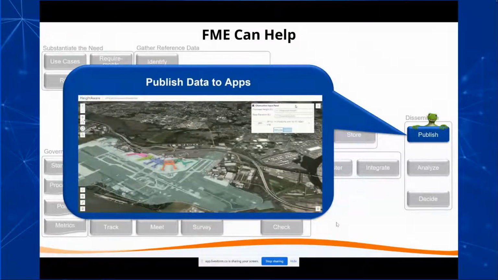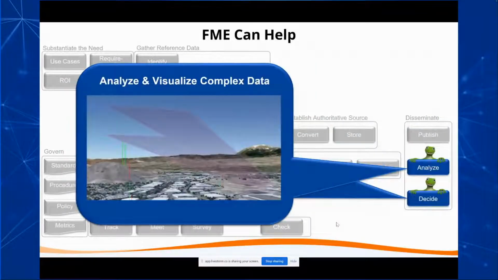We then want to get all this data out into apps. And those apps may be 3D in nature, such as what we're showing here, which is showing the complex 3D environment of an airport to satisfy a particular use case, and doing so through ArcGIS web scenes. And so that's one example, but there are many, many ways to publish data either in 3D format using either ArcGIS web scenes or many, many other 3D viewers that exist from Esri and other companies as well. And even some that are open source that can be used quite effectively here. And we can talk about more of that in the questions and answers if there's interest. And then to analyze that data and to visualize it in 3D so that very complex information can be understood very quickly and easily, and ultimately to get to the goal of making decisions.